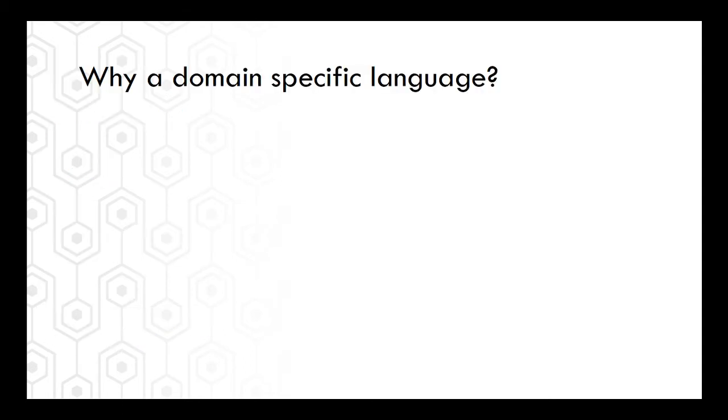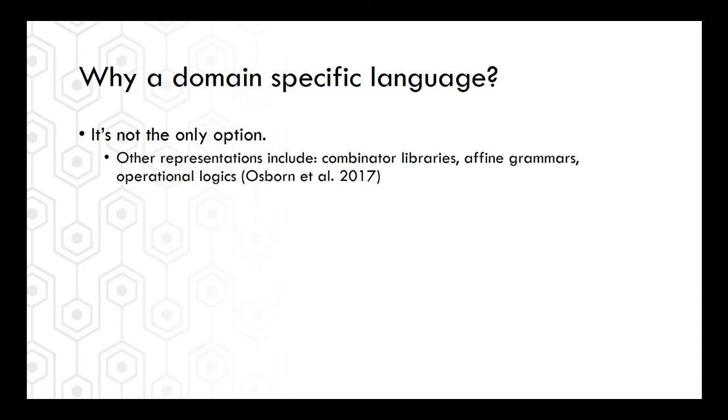So you might ask, why a domain-specific language? Programming languages sound kind of scary. And it's not the only option for this particular choice of setup for a representation. The original implementation was something that looked an awful lot like a combinator library. Other things like affine grammars or operational logics would work as well as representation.